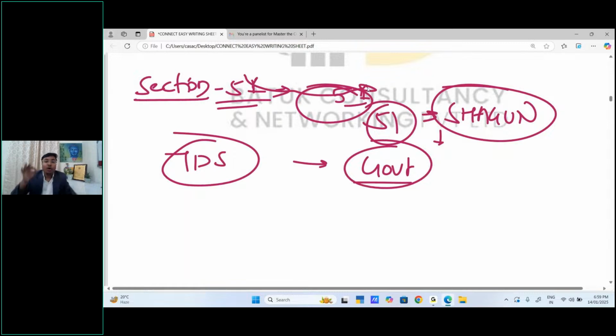How much I have stretched this section, right? Section 51 is a shagun. So when we are receiving something from the government, that is also not less than a shagun, and the government is also going to deduct TDS. So if the governmental agency, authority or entity is going to make the payment, they are supposed to deduct TDS, and the same is mentioned in section number 51, shagun.